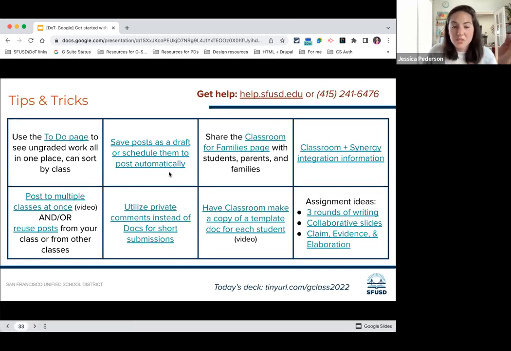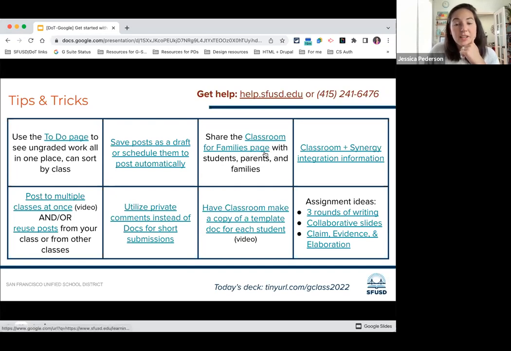We talked about being able to post stuff. You can save stuff as a draft if it's not ready to be posted yet, so you might work on an assignment or a project. You can also schedule it to post automatically. I used the scheduling feature a lot when I knew I was going to be gone. Google Classroom was a great sub plan because I would put stuff up there and schedule it to post the morning of when I knew I'd be out. Students knew that if I was gone, the work was going to be in Google Classroom. That was the routine we had. We had Chromebooks at the school I was at, and they would pull them out and work on their stuff, and they knew it was due at the end of class. So that was a schedule feature I used a lot.